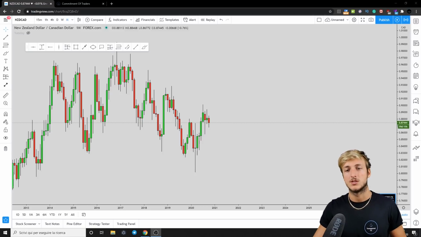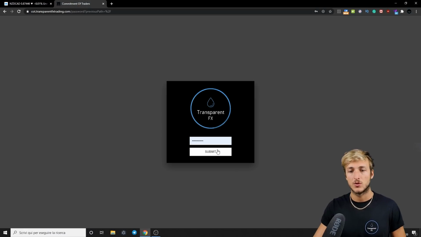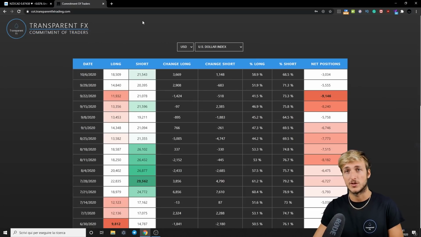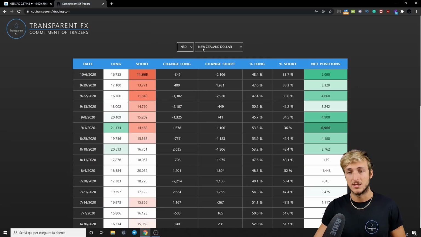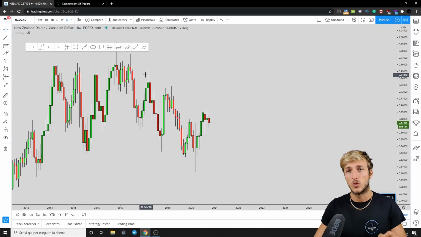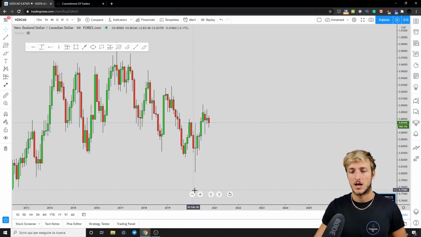So what we will be doing is, as usual, performing a full breakdown of the pair, starting from the monthly, weekly, and daily time frames from a directional aspect, performing our technical analysis. We will then see what we have from an order flow perspective, with the Commitment of Traders, to see what hedge funds are currently doing, both from an NZD and a CAD perspective. By understanding what the smart money in the market is actually doing, you're able to gain an advantage over your competition in the market. And then by the end of the video, I will show you what kind of opportunity we can be looking forward to capitalize on. So let's start our analysis.